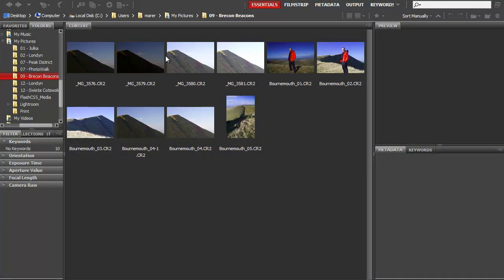This time I'm inside Adobe Bridge, and I'm going to show you how to quickly export images to a different file format, and resize them as well, using Adobe Bridge and Adobe Photoshop, using Image Processor that works between Bridge and Photoshop.